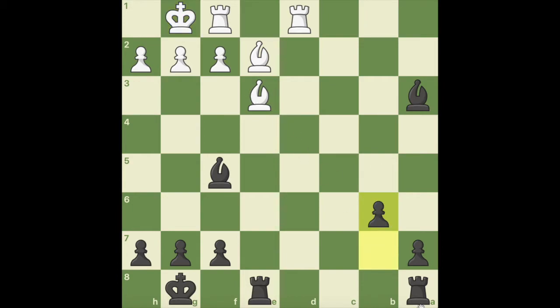I play b6. I want to mobilize this rook without letting this pawn fall. Probably better was just a5 immediately and just getting ready to push this pawn all the way. I did not opt for that. I played b6, which is a fine move.